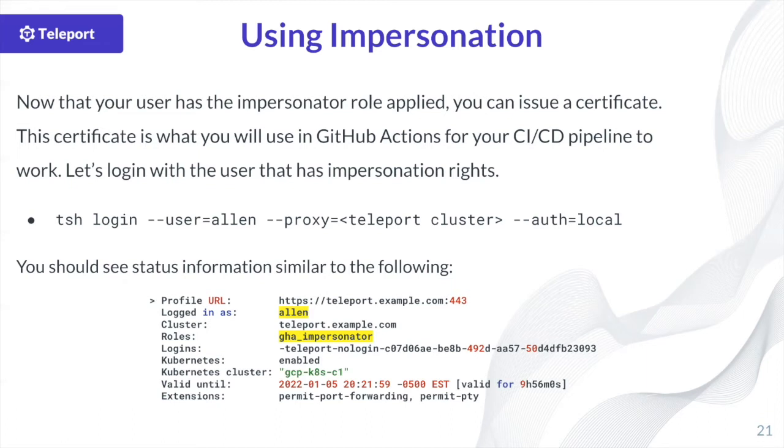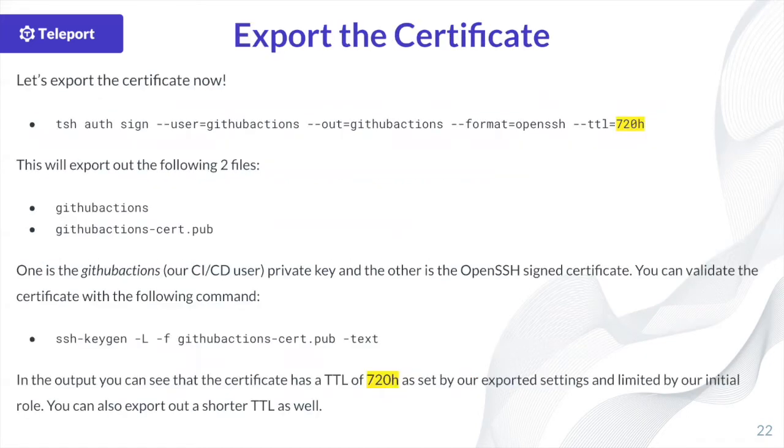On top of that, we can see that it's valid for about 10 hours. So if I stay logged in, you can see that based on my role, I'm only there for about 10 hours or so. All right, so I'm logged in. So hopefully you're following along. We've created my user, we created my roles. I have a user that's logged into Teleport, impersonating this.